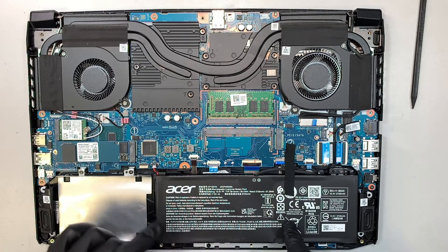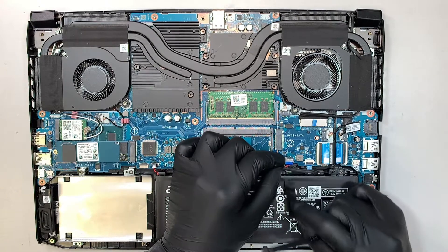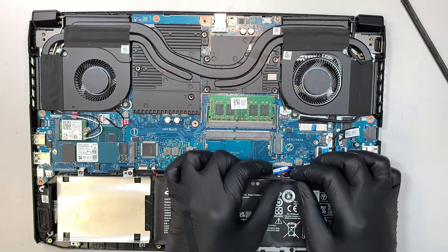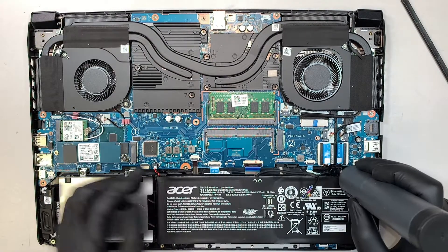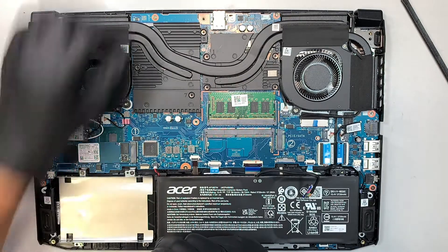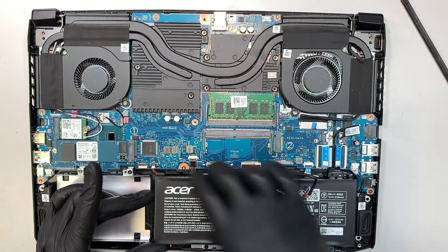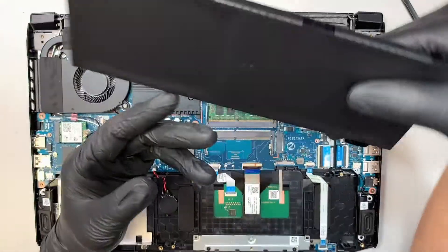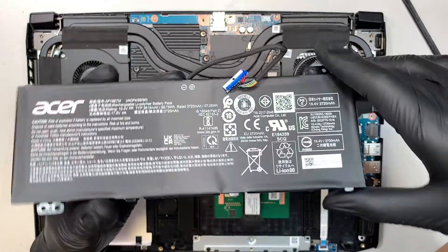The first thing I like to do is to disconnect the battery. Let's get this tape off. What you can do is slide the connector down towards your body — just slide it down to disconnect. Remove the screws — only two screws. If your battery is not holding a charge, or if you can see the battery is swollen or there's a lump on the battery, that means the battery needs to be replaced. This is a brand new laptop, so this battery is working, brand new, and all flat.